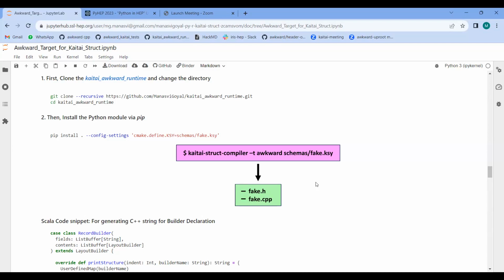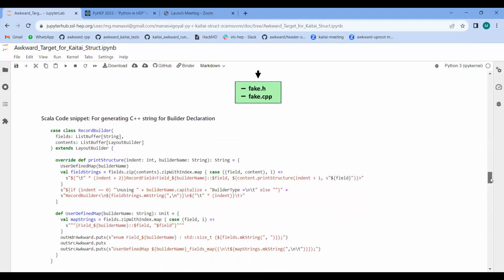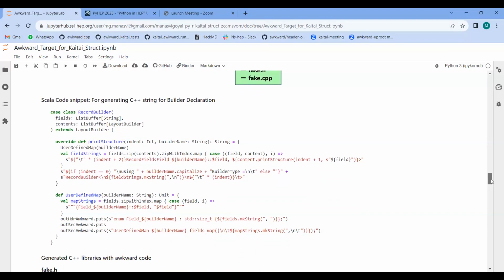So we are using the existing target language that they have for C++ and STL, and we have modified it to generate the layout builders in Awkward arrays. As I have mentioned before, the Kaitai Struct compiler code is written entirely in Scala. So here's a snippet from that.